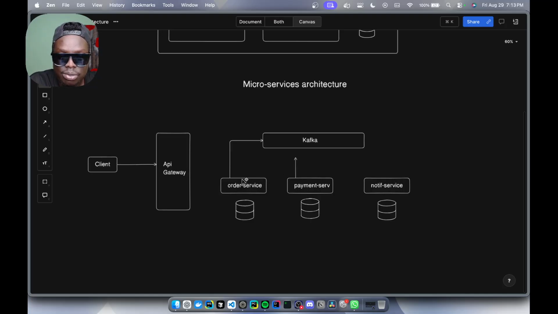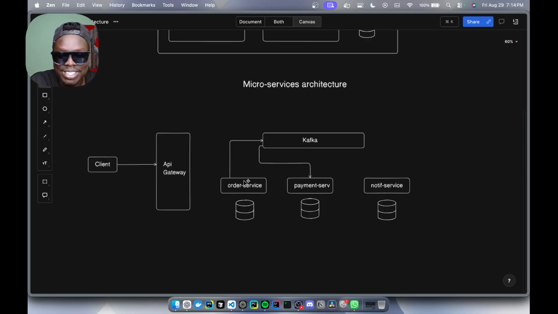If we place an order, we send it to Kafka, and then the order event that was created inside Kafka will be consumed directly by the payment service. Let's say the payment service consumes this.